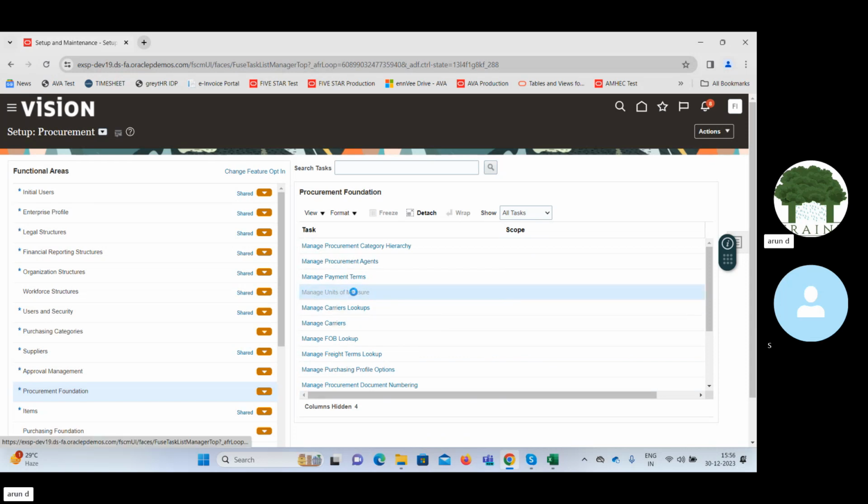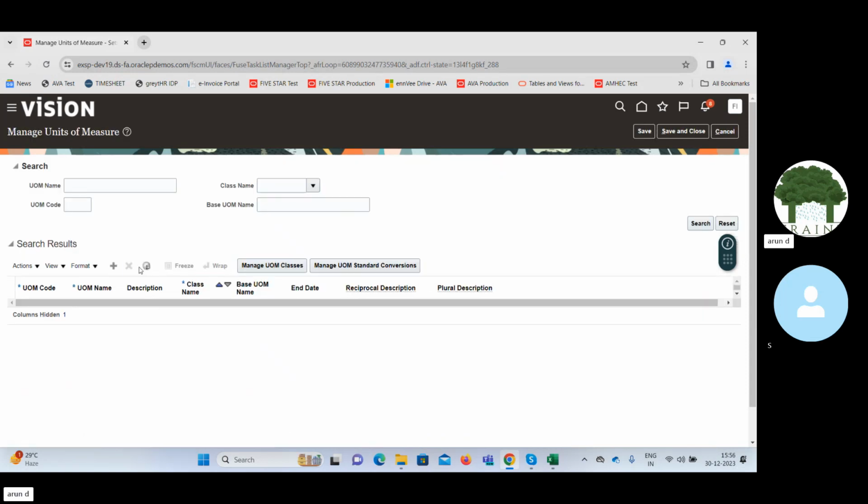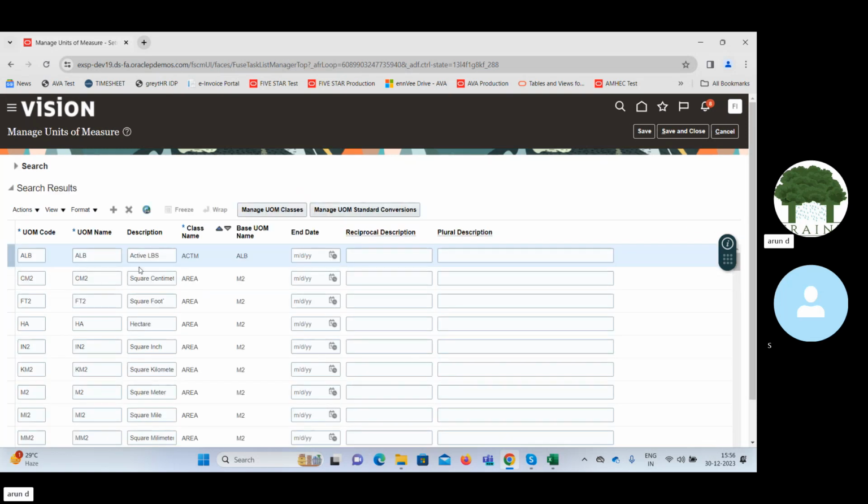Yeah, so the unit of measure, this is basically the standard one that we have. Now, if I want to understand this, unit of measure is something that I will attach to the item created in the inventory master. So I will have to have certain units of measure in the system. This is nothing but a master. By default I will have boxes, each, piece and something like that.